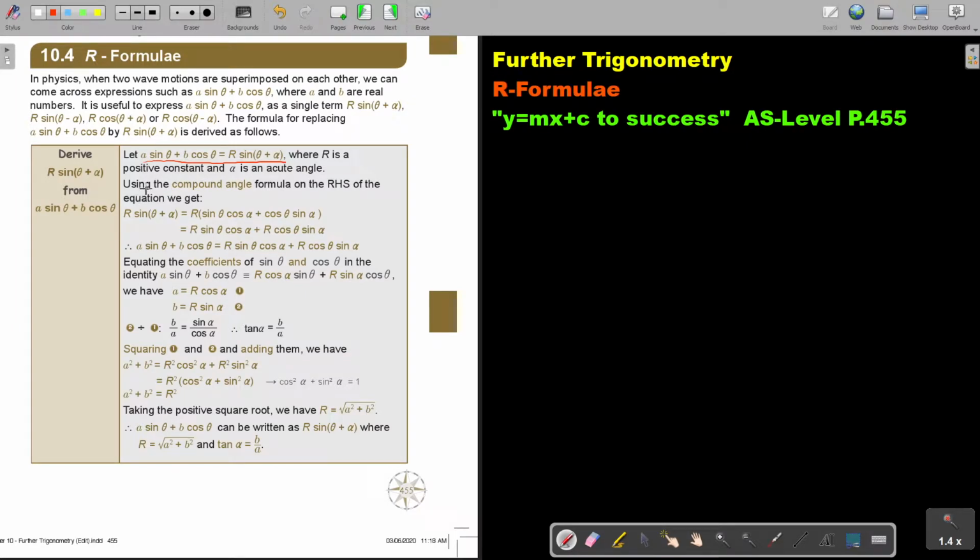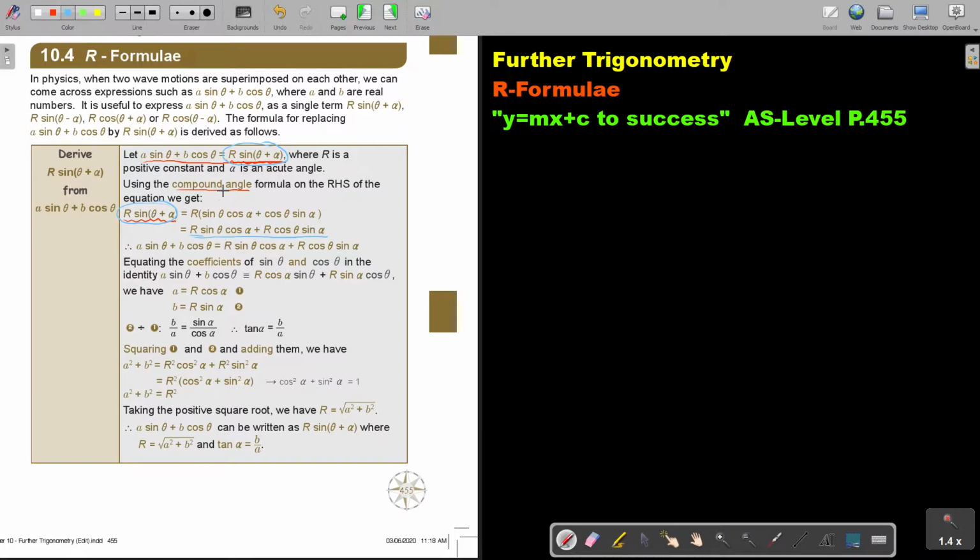Using the compound angles, we're going to prove this. Now, you remember the formula for compound angle on the right-hand side of the equation. So just use this right-hand side. I'm rewriting the right-hand side there. Then I think of compound angles. So it's going to be r sin theta cos alpha plus cos theta sin alpha. And if we multiply the r in, we're going to get this. So we express this one, there it was, as this.